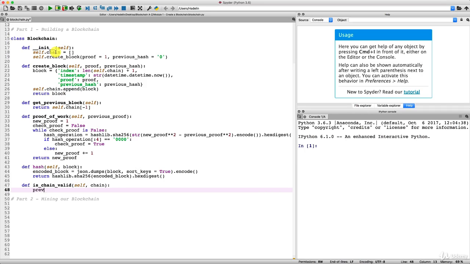First, the previous block. So here, I'm just introducing a new variable. And as we said, we initialize this previous block as the first block of the chain, which we get by taking our chain and then the index 0 of this chain, because that way we get the first block of the chain. And then the second variable we initialize is, of course, the looping variable, which is the block index.